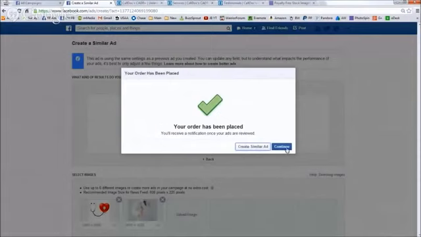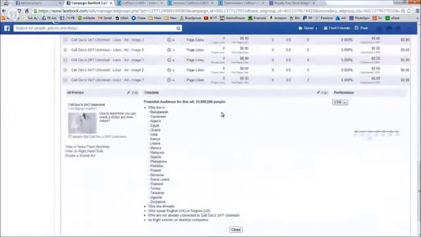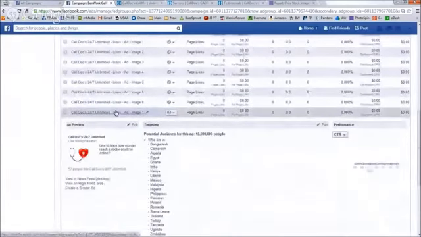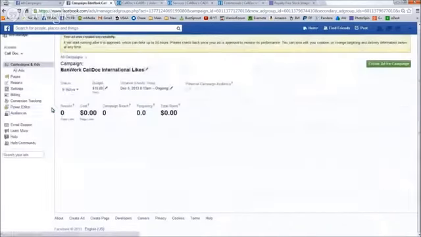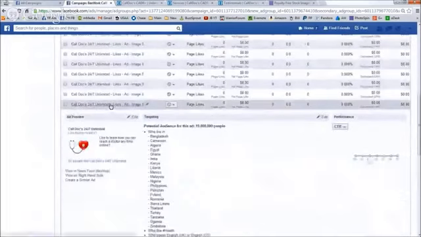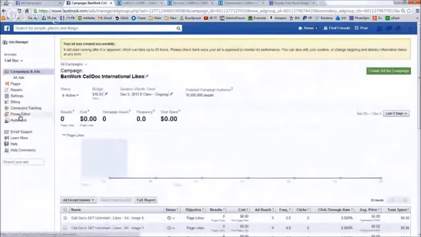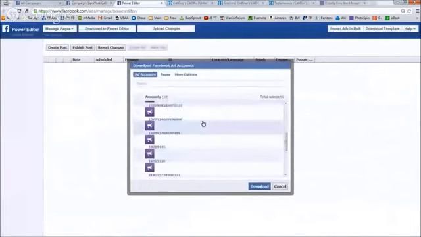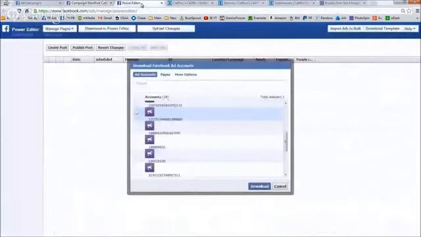And now that I've made all those, I'll hit continue so I can see the entire ad campaign. So now I can see the whole ad campaign here. So far there's 20 ads in it. They're all geared for page likes internationally. So once I have these ads, now I can right click and open a new tab for the Power Editor. Hopefully it won't take too long here. I remember that's my ad account number, I think 1377. 1377. Alright, I download that.